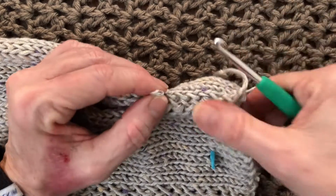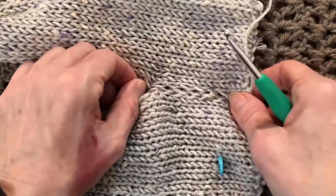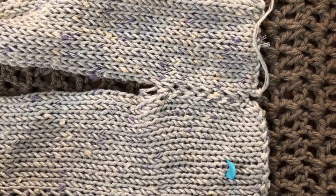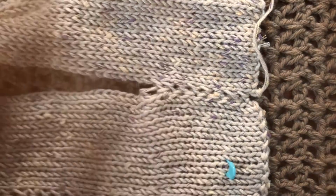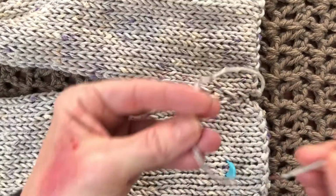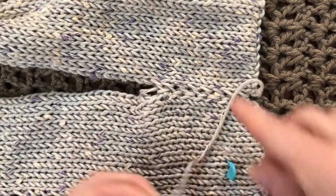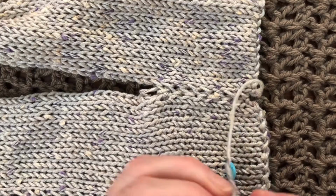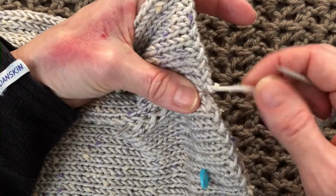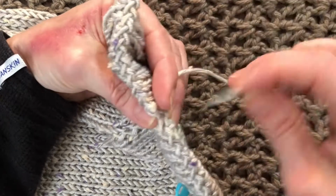I'm going to take my hook out of there just for a second. And you're going to work it all the way down. Then when you get finished with that, you're going to take your needle and you're going to take your yarn end here. I will finish all the way down before I do this, but just for the sake of showing you, I'll do it here. Now, I take this end and then I find that very last stitch.